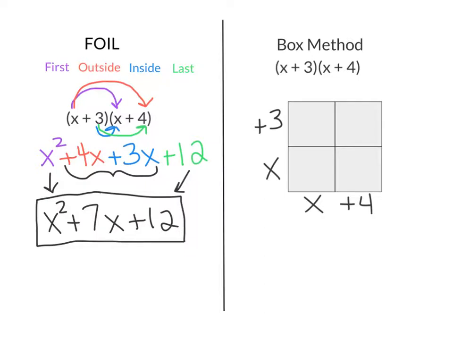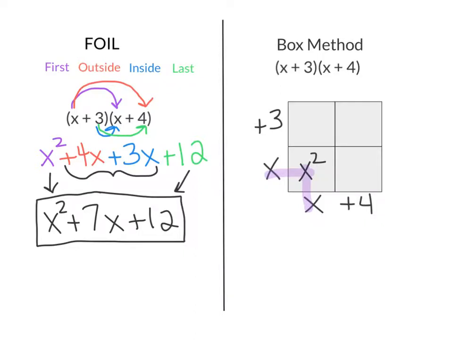I've lined this up the way that you might see it lined up if you've used algebra tiles. If you've ever used algebra tiles in the past, this might look somewhat familiar to you. So I'm going to start here by multiplying each row and each column. Let's start in the bottom left-hand corner. Here you can see I'm multiplying x times x, which is going to give me x squared.